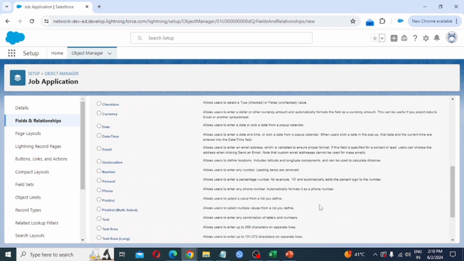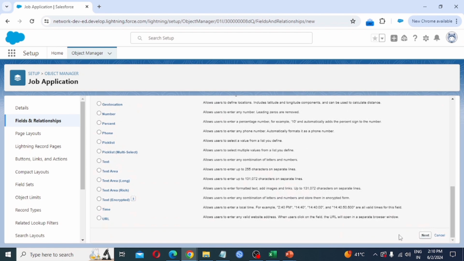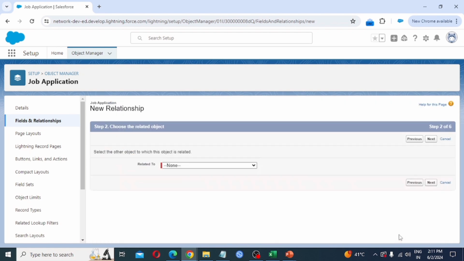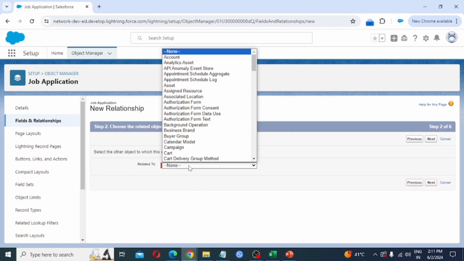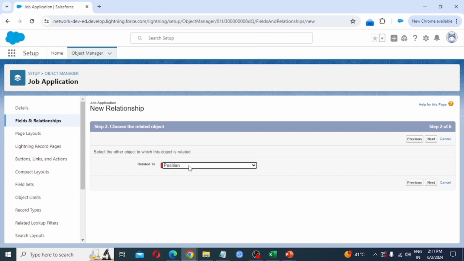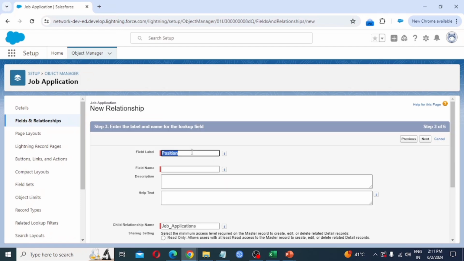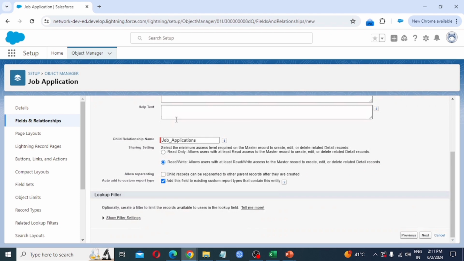So choose master detail relationship. Click next. This time we have to relate with position. So click on next, provide the field name, position, and I am going with the default one.